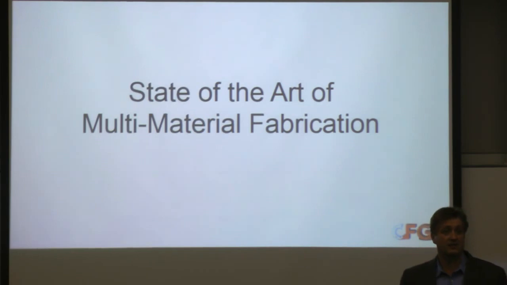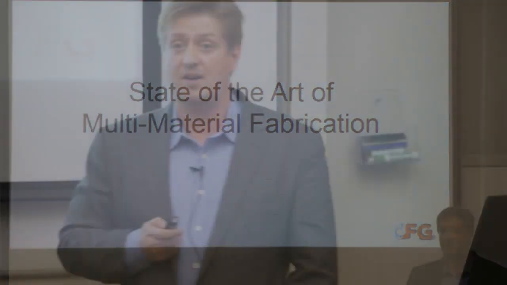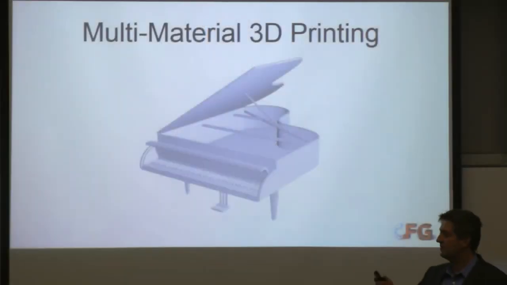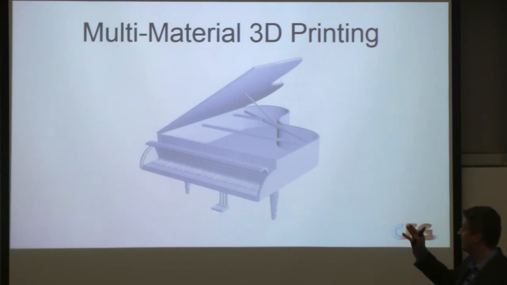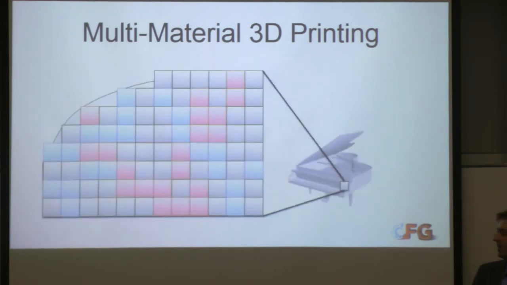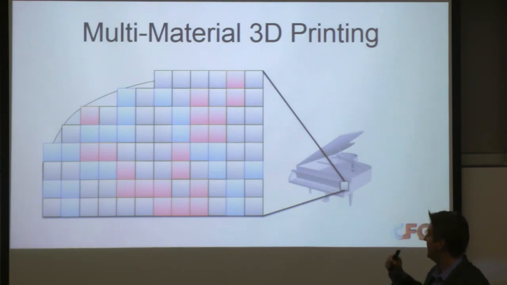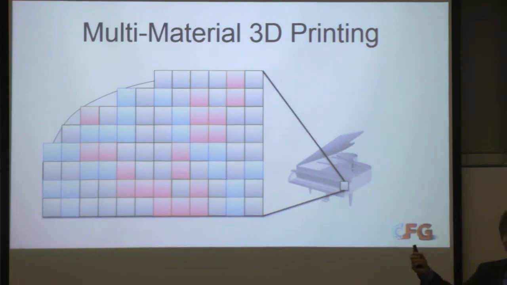I would like to focus a little bit more on multi-material fabrication, because this is what my group is really heavily investing in. So what is multi-material 3D printing? Well, I'm going to explain on a very simple example. If you take a given model, let's say this piano, you can discretize it into small building blocks, volume elements, and then we essentially take each of these volume elements, and we have an option of assigning a given material from a given material palette. For traditional printing, we can just say whether there is a material there or not.